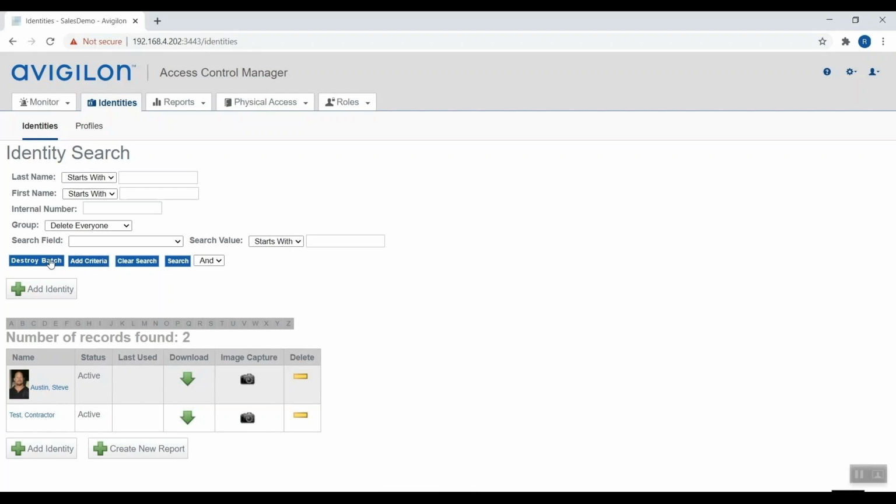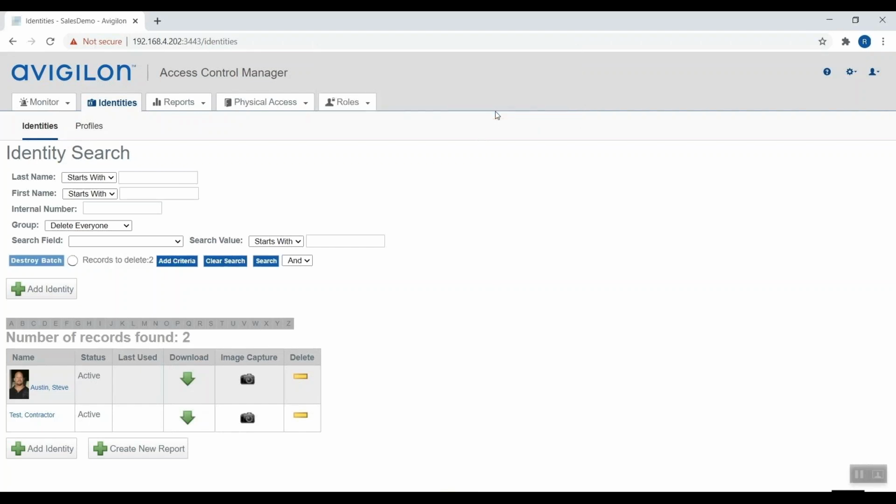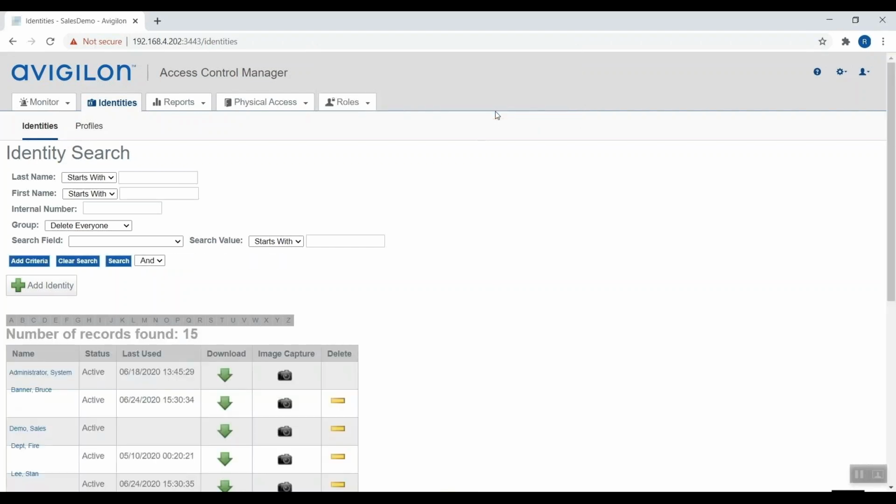Now, if you notice, as soon as I hit that search, I had that destroy batch feature that just came up on the screen. So this was never available before, and it's only available after you enable that under the delegation. So I'm going to go ahead and click this, and it'll ask you just to make sure this is what you want to do. And yes, I want to delete these 2 users out of the system. And that's it. They're gone.